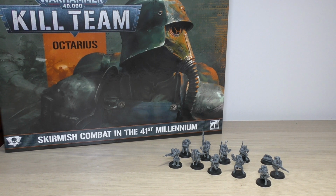So the format of this review is as follows. We're going to have a close look at the minis themselves, have a look at some of the options that I've given them. Then we're going to look at the spare parts, of which you get a decent number, and plenty if you wanted to modify your current existing Imperial Guard. Then we'll go through some size comparisons. I don't collect Imperial Guard, so that's going to be a bit tricky, but I'm sure there'll be some decent size comparisons there. And then we'll go through the rules.